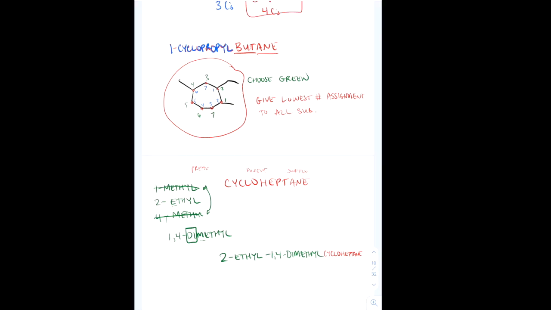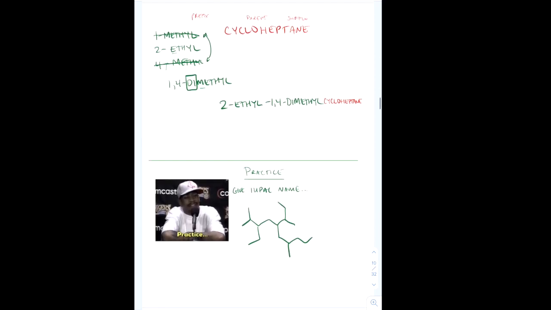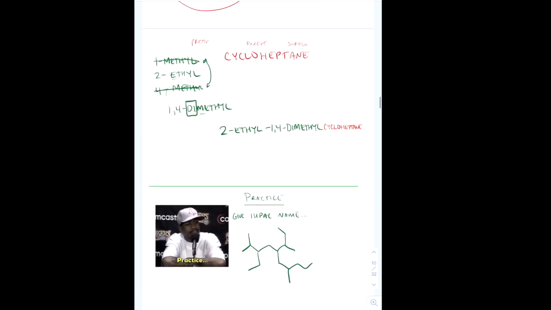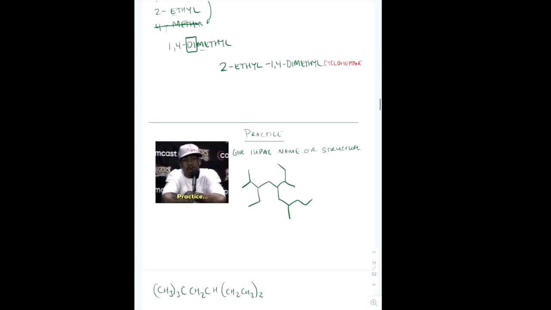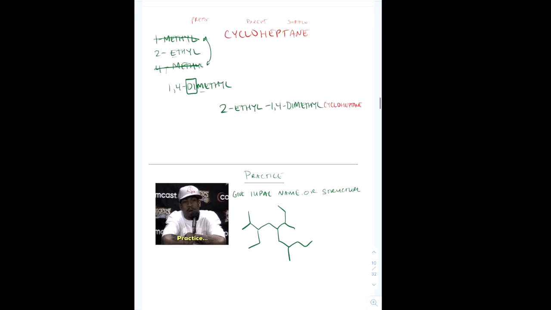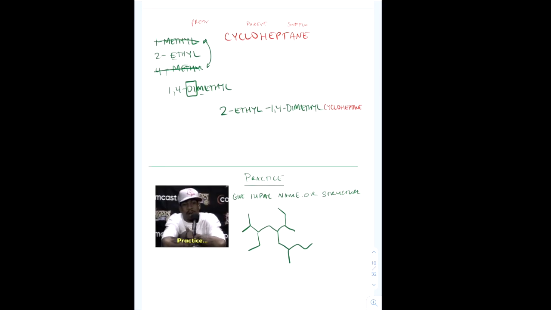All right. So you know what? While we're on the topic of practice, why don't we talk about practice? You guys want to talk about practice? Let's just do it. So basically, these problems are going to be give the IUPAC name, actually, or the structure. Okay. So I might give you an IUPAC name, and you'll have to give me the structure of it. Okay. So I encourage you to pause this video, try it on your own before I cruise through it, because I'm going to try and go through it as fast as possible, so that way we can get stuff done. You know what I mean?